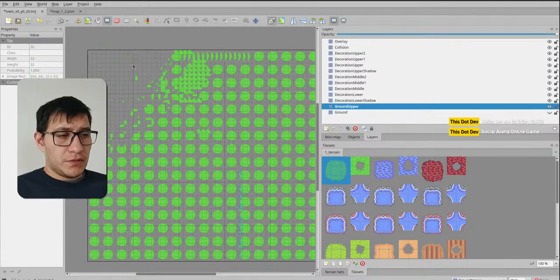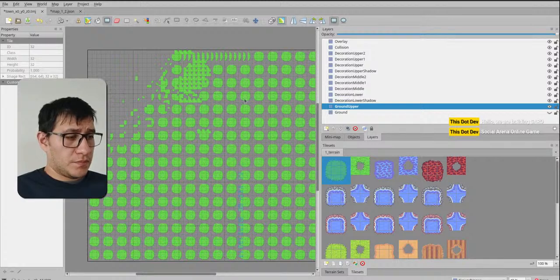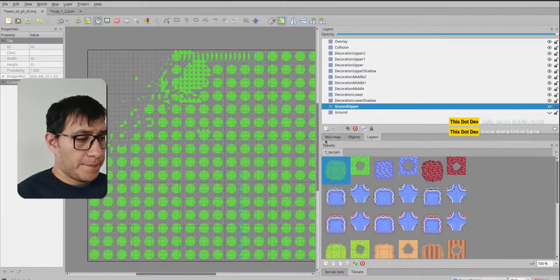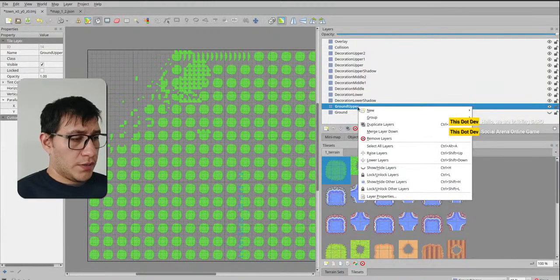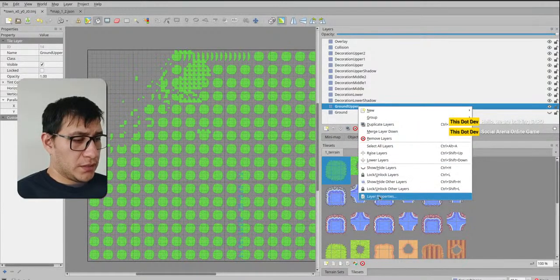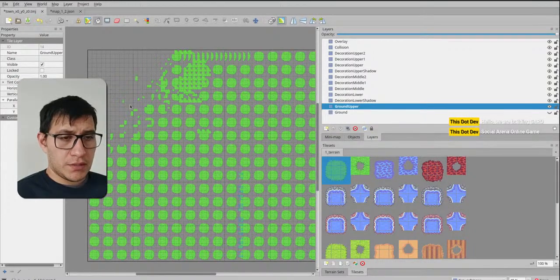Shape fill tool. Is there a way to clean the layer properties?